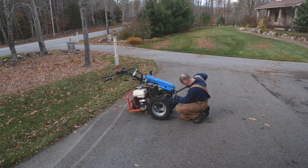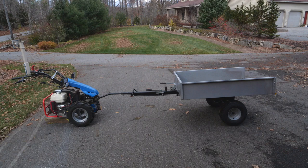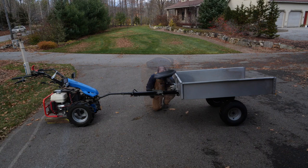You're about to see how I attach the Cyclone Rake to my BCS 853 with a cart and how I use it to pick up leaves in my yard. Sit back and enjoy.